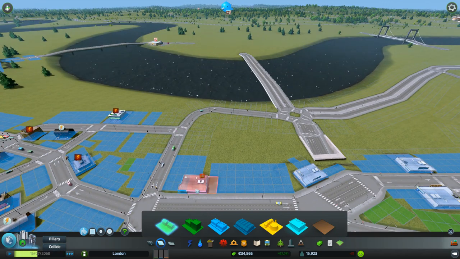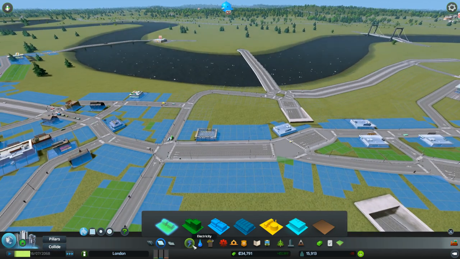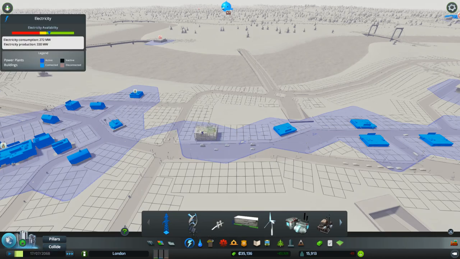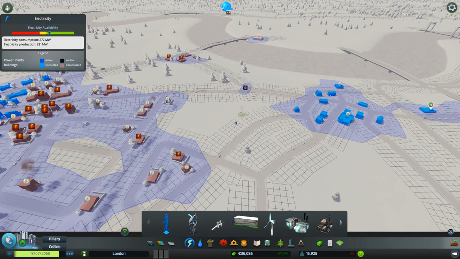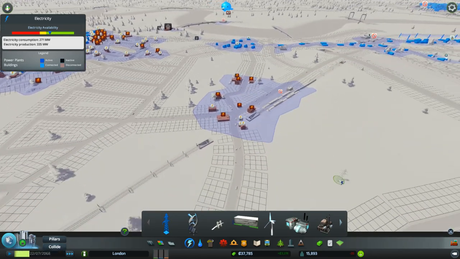What about there? Would that do it? That might be a bit of a stretch, but... Oh, yeah, we've got a connection. That's hooked into that now. Sweet. Oh, we're almost there. We've just got a little bit to get, and everything will be hooked up.